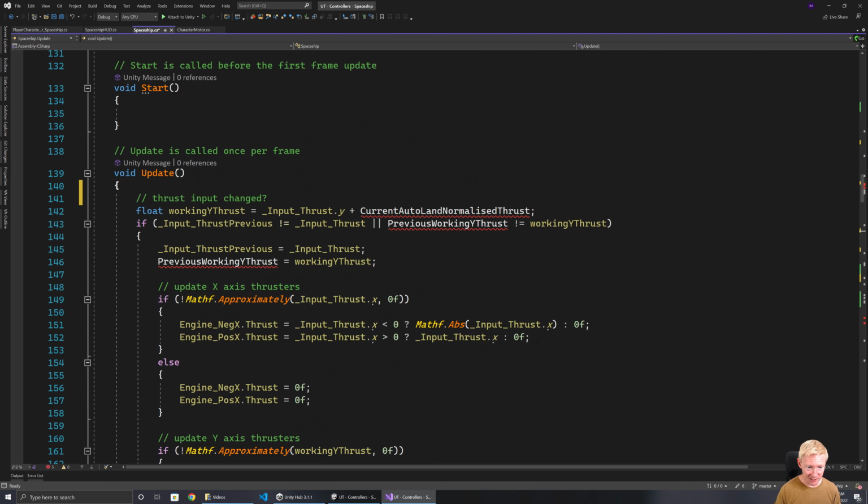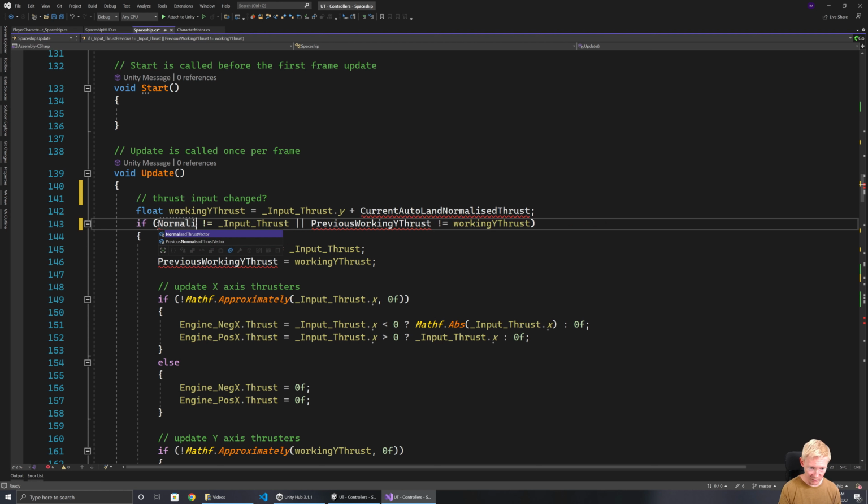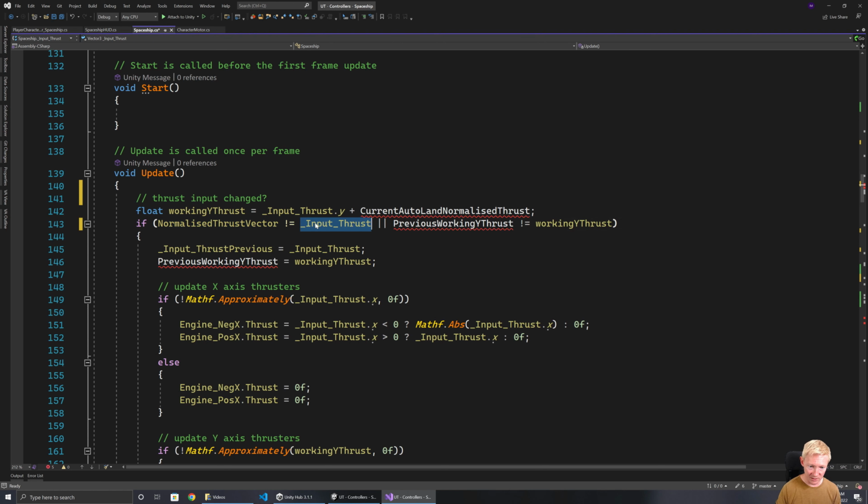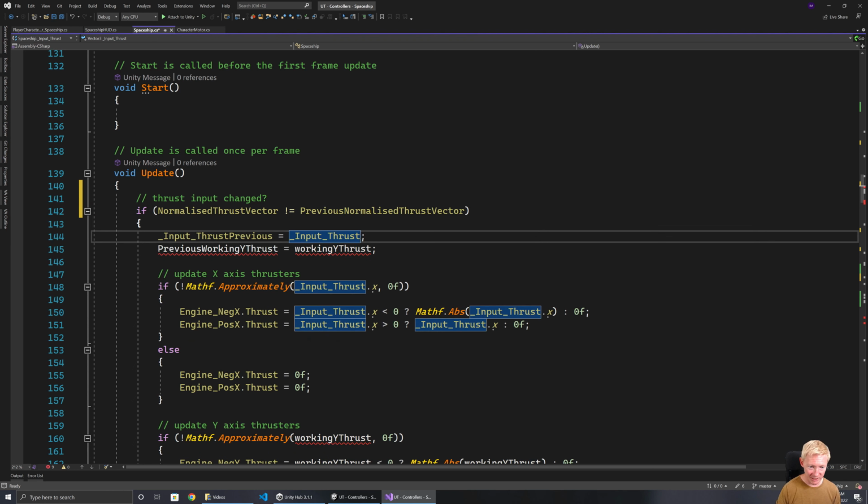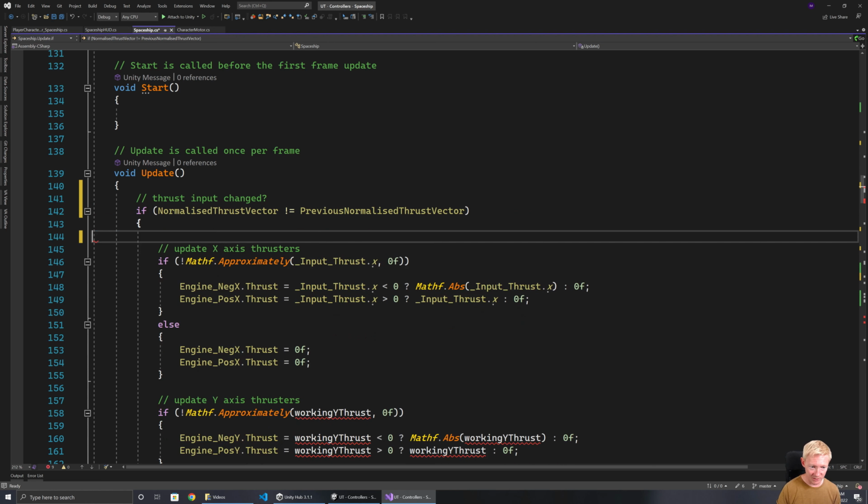And then our changes, well, what we do is if normalized thrust vector is not equal to the previous, then we're going to make some changes here. We don't need to do that.